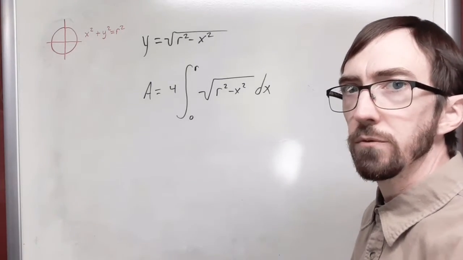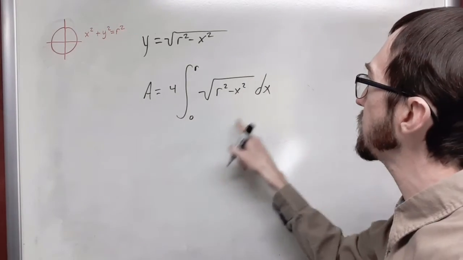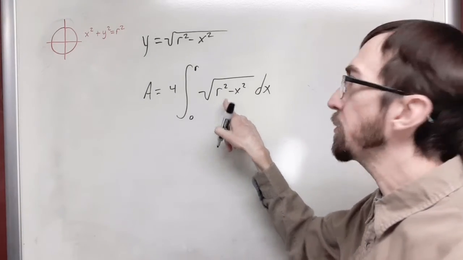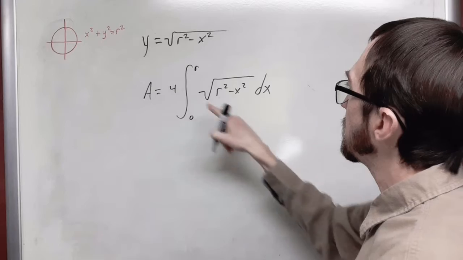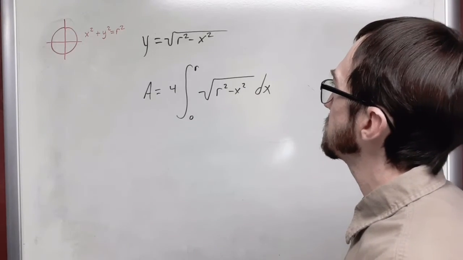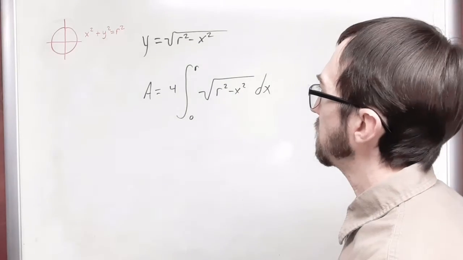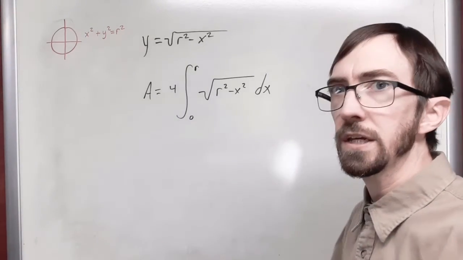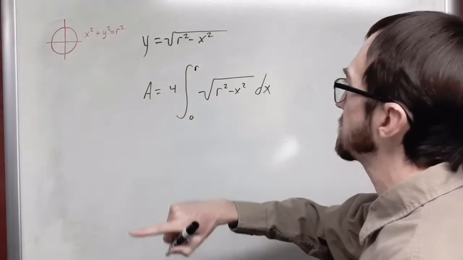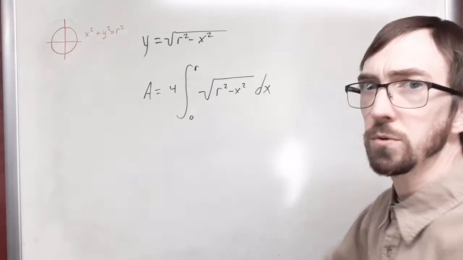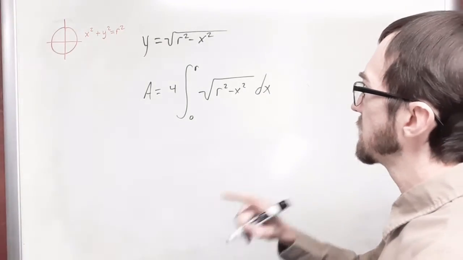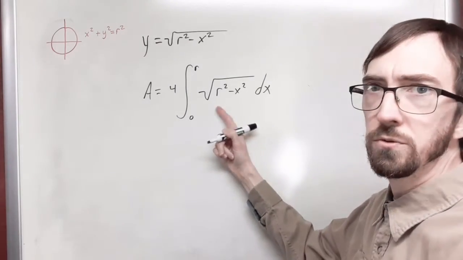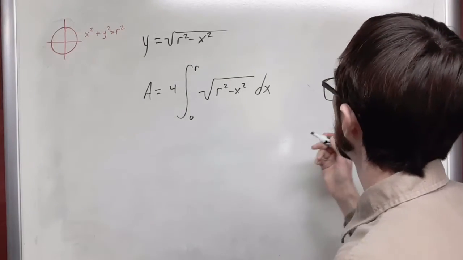So now we have this. I'm going to draw a reference triangle because I'm going to do a trig substitution in here to help with the integration. If you look at this and try to integrate this without trig substitution, it might be a little tricky. It'll be interesting to see what you come up with if you don't do a trig substitution. I think some kind of a trig substitution is fairly standard when you see this pattern.